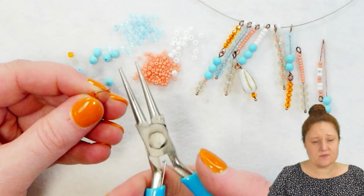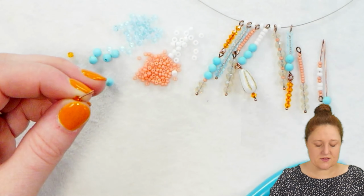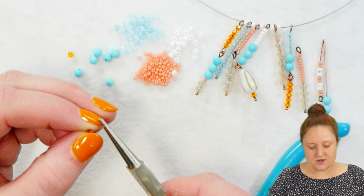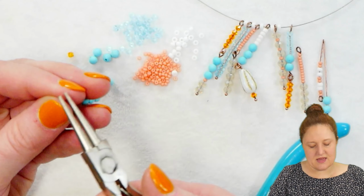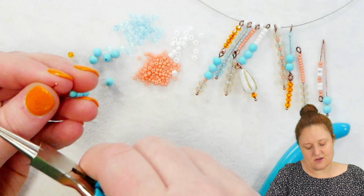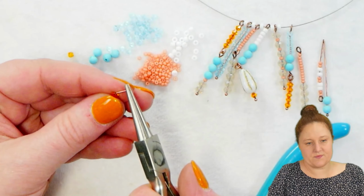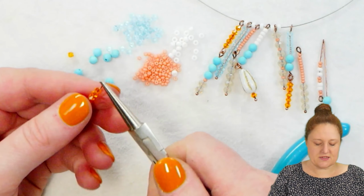And then what I'm going to do is grab my round nose pliers and, working slightly in from the very end, I'm going to grip the end of my wire, and it actually helps if you flip your hand over, so that as you coil this little stick of wire, it's a much more natural motion for your hand.